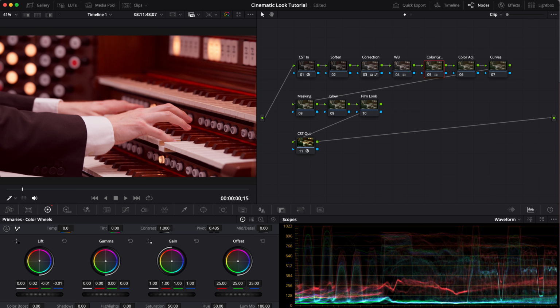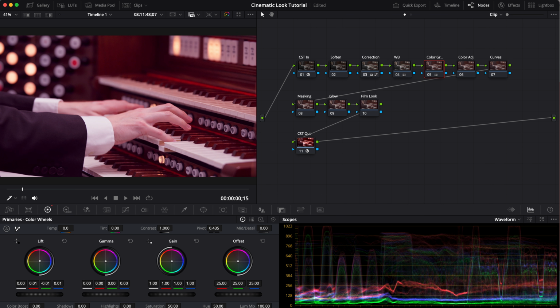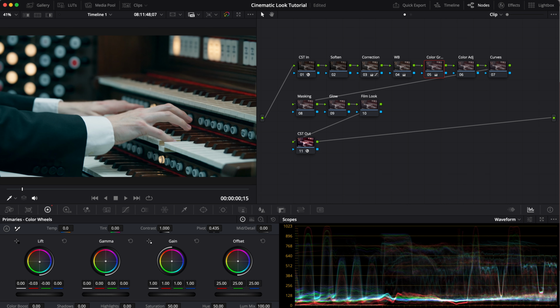You could also push it towards the reds. That also gives it a cool effect. But I'm going to bring it down and cool it down a bit. That looks good. Now I'll come over to the gamma, bring that down a little bit too. I don't want to bring down the gain because I want to keep those highlights a little bit warmer. So I could see if I want to push that and warm up the highlights, but I think I'm going to recover those in a different way later.